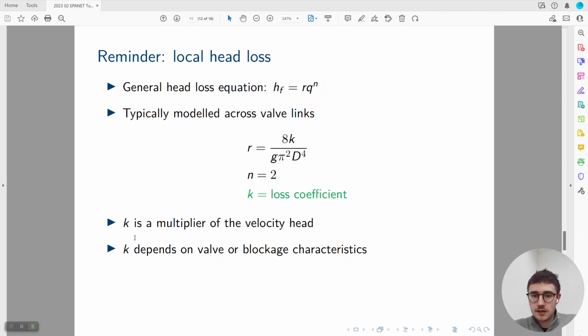So we can adjust that and look at the sensitivity it has on the network, or rather the head loss across that link. Different valves have different properties for this, and you can look at a partially closed valve, so you can relate its K value to the opening or closure percentage. We won't get into the details there, but for our purposes, we're just inputting this K value.